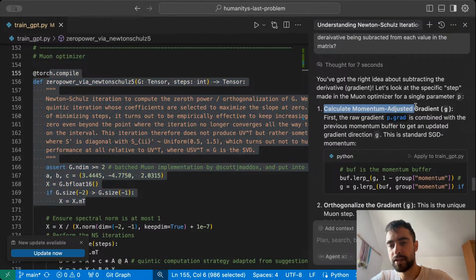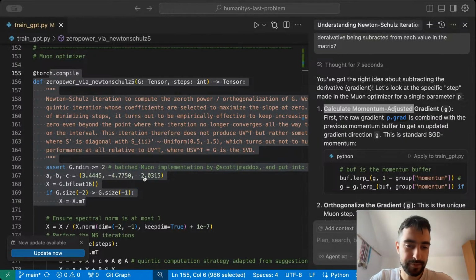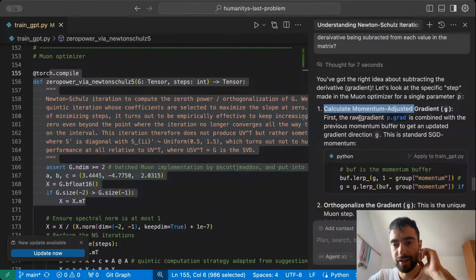Calculate momentum, adjusted gradient. I see Mythos, you just sent some messages. I don't know when you send them. I was reading my stuff. Can you give a brief explanation of what you're working on? No problem, I lost the interest. Check out my latest video on my channel. It's going to be like how to train LLMs quickly from scratch. Something like that. And I'm improving that architecture. Okay.